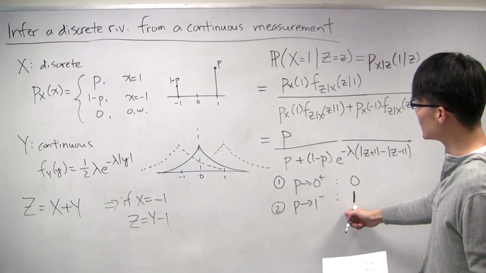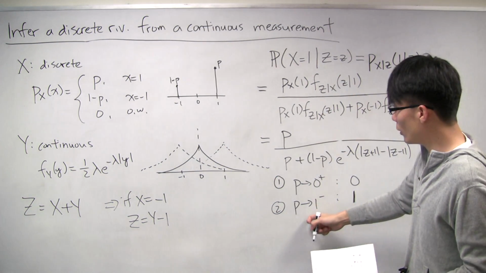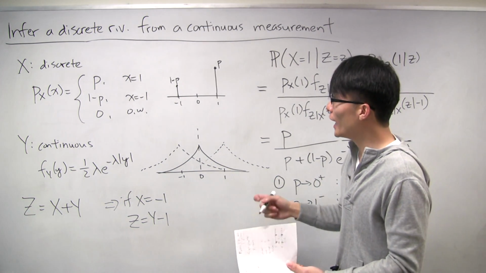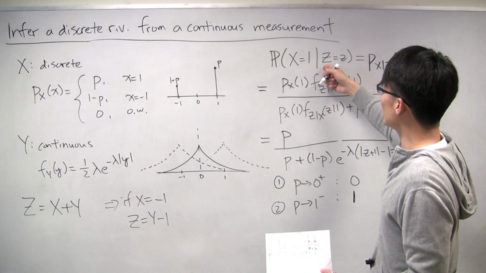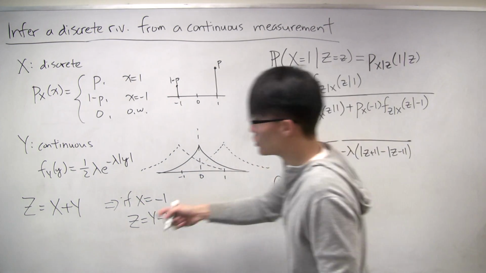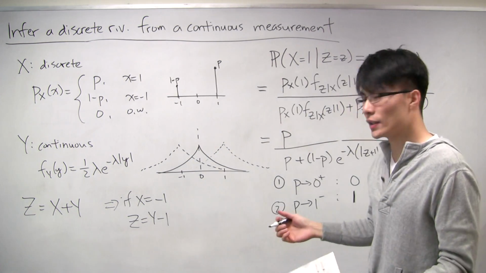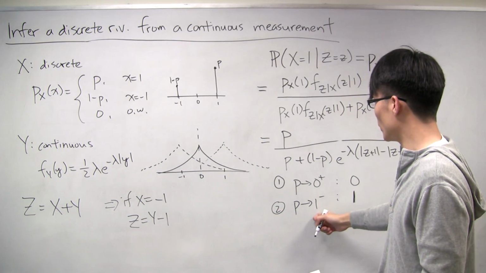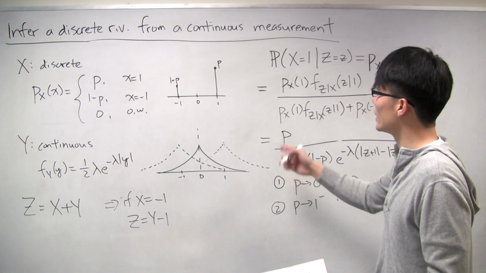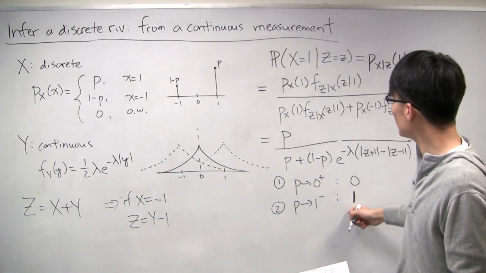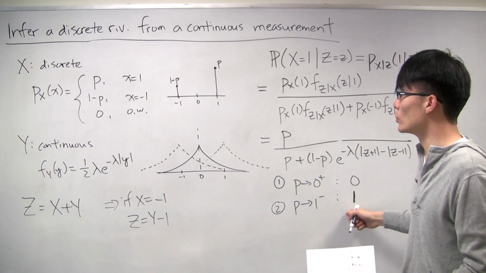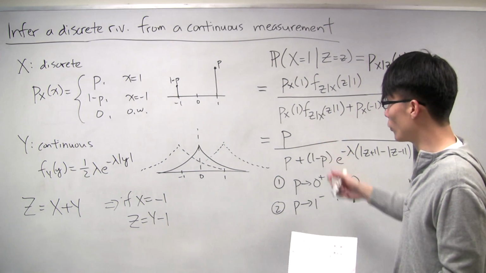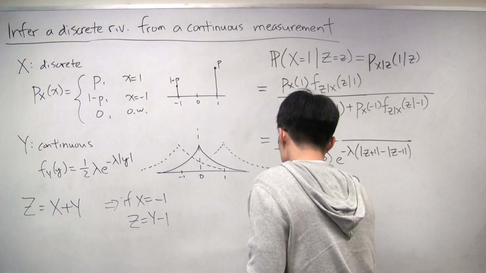So what does this tell us? This tells us that if I know beforehand that x is for sure equal to 1, then if I now give myself more information and condition on what I observe for z, that shouldn't change anything else, right? I should still know for sure that x is equal to 1. So this conditional probability should still be equal to 1. And it does. So our formula also works in this case.